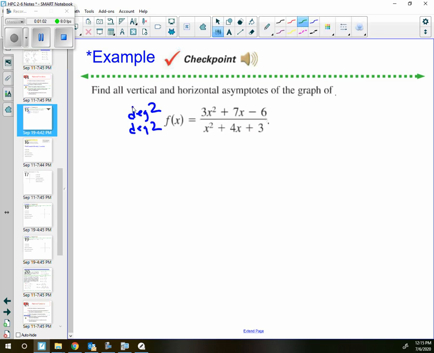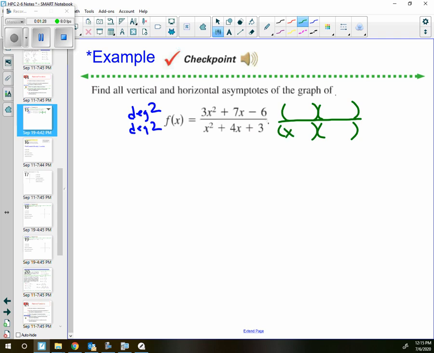But remember, one of the points we talked about yesterday is that you always want to make sure your polynomial is reduced, that there are no common factors. None of them yesterday had common factors, but today we're going to start running into that a little bit. So I want to see if you can take a moment, pause the video. Can you please factor the top and the bottom? We're going to need this for what we're going to talk about, so go ahead and pause. Factor the top and the bottom, and then we're going to come back together.